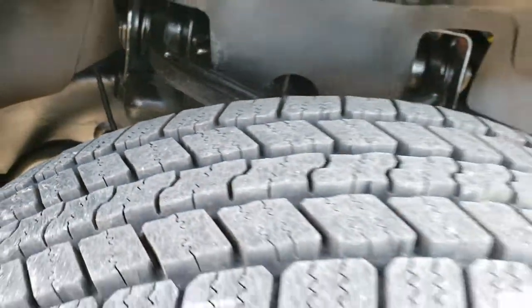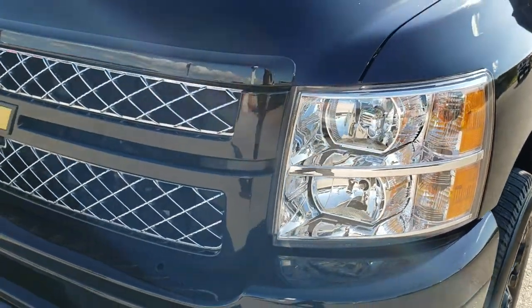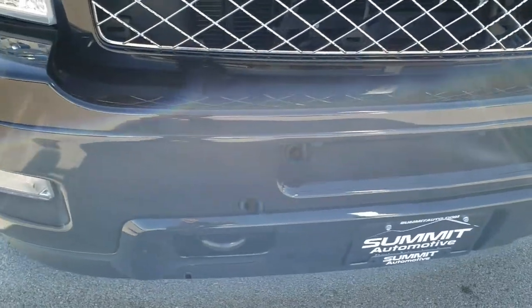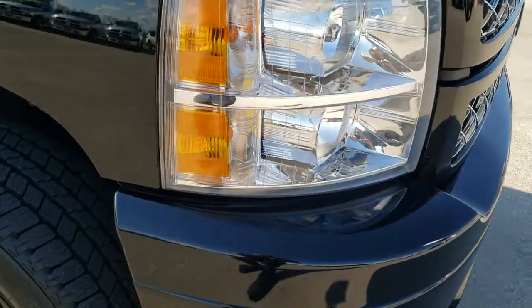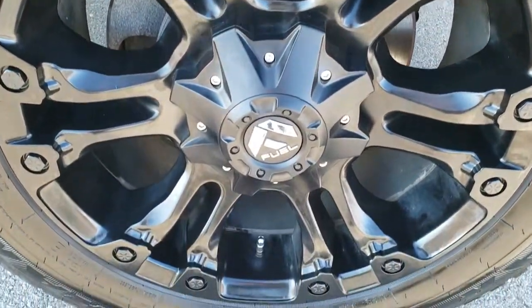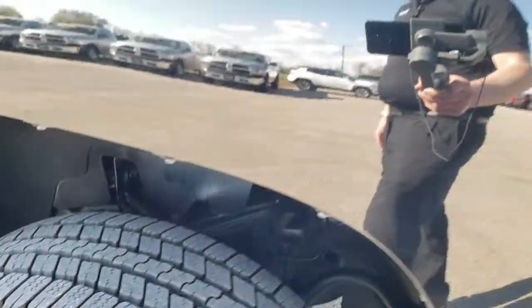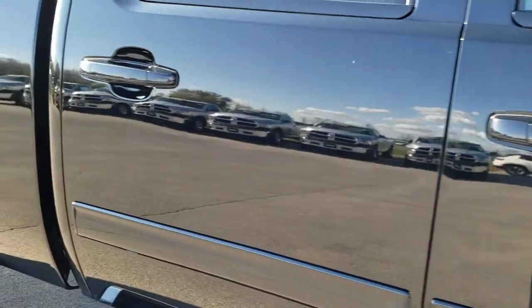Frame and under body is in nice shape. Headlight lenses are nice and clear. You get the painted front bumpers. This may be a midnight edition with the painted bumpers and everything. Passenger side rim has no scuffs or scrapes, and that tire has just as much tread as the driver's side. As you go down this side of the truck you can see just how clean the body is — how reflective and mirror-like that paint is.